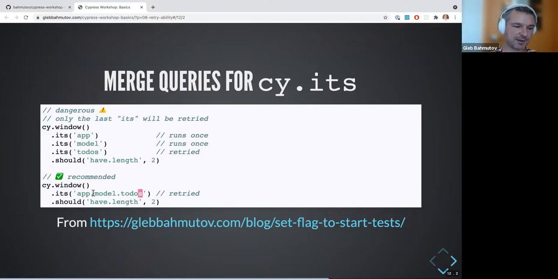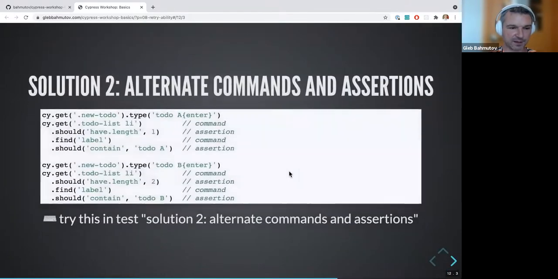Just merge it into a single access. In that case, it will be retried together, even if an app changes or a model changes or to-dos change, it will be retried at once, so it will be better.